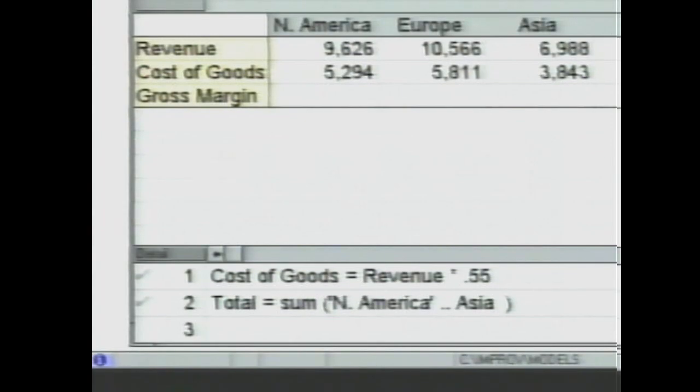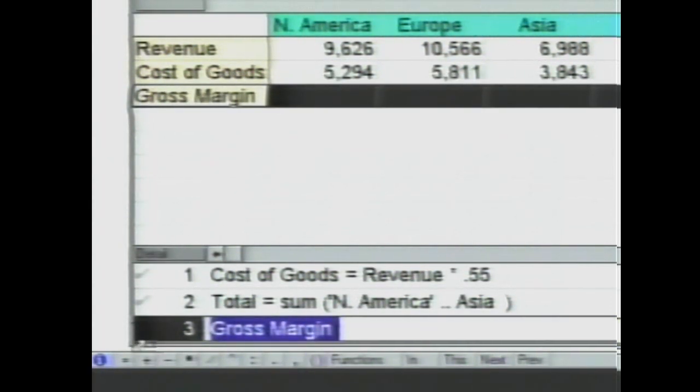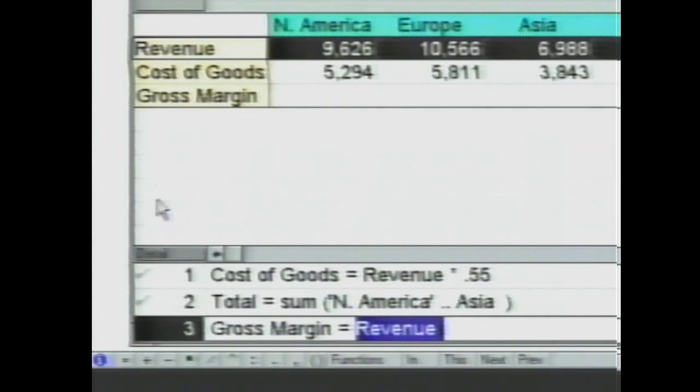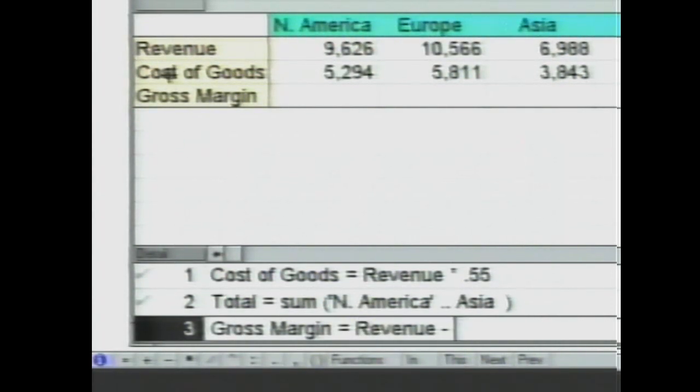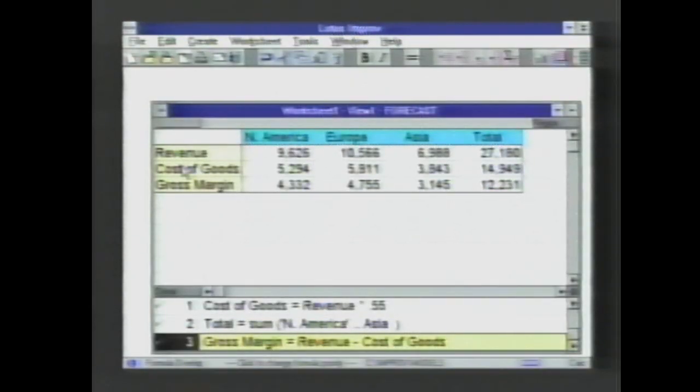From these items, Improv derives cell names, names with real meaning, like Revenue Europe. And from these, Improv creates formulas, formulas that are comprehensible. You can pass your work on to a colleague or come back to it months later, and the formulas will be easy to see and easy to understand. Plus, they're general. That means that one formula can apply to multiple cells. For example, this formula calculates the gross margin across all the regions. There's no need to go through the error-prone process of copying a formula into cell after cell. One formula, 4 cells.